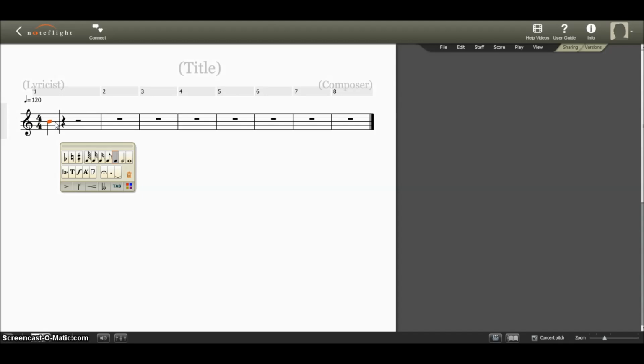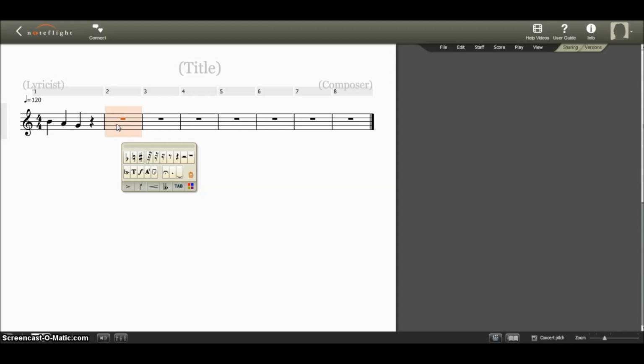Click on it. There it was, and you can even hear it if you have your speakers on. Now, it comes out automatically as a quarter note. I like that. I'm going to use that for my first one. Second note, I'll put it right here. I'm going to hover right above that quarter rest, and I'll click where I want it to go. Same thing for the next note. I'm going to put it right in front of the half rest. There it is. Maybe I'll leave that quarter rest there in the end of the measure. Sounds good to me.